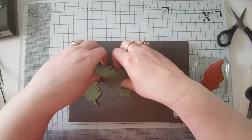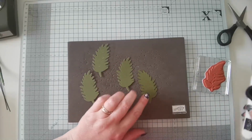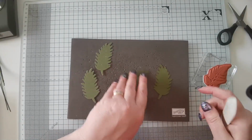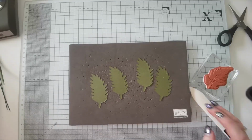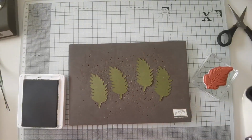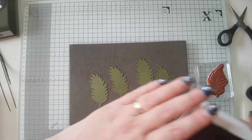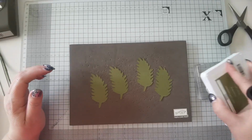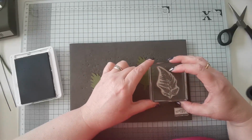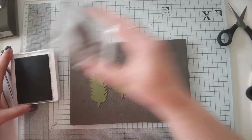So obviously when these die cuts are cut out, they're actually the reverse of the fern itself. So what I did was I turned them onto the reverse, and I just run a bone folder over the very edges just to soften them, because you do get that little ridge where they've been cut. And then I'm going to use a Mossy Meadow ink pad, so the same colour as the actual card, just so it gives a tone. Now this isn't to in any way replace these fern type leaves. All it's doing is it's giving the actual leaves themselves a little bit of texture. So rather than be sort of flat green, which is obviously quite plain, I lined that point up right with the top, and then this bit down the bottom just towards that middle piece. Okay, so you can see it doesn't cover it, but what it does do, it gives that texture.